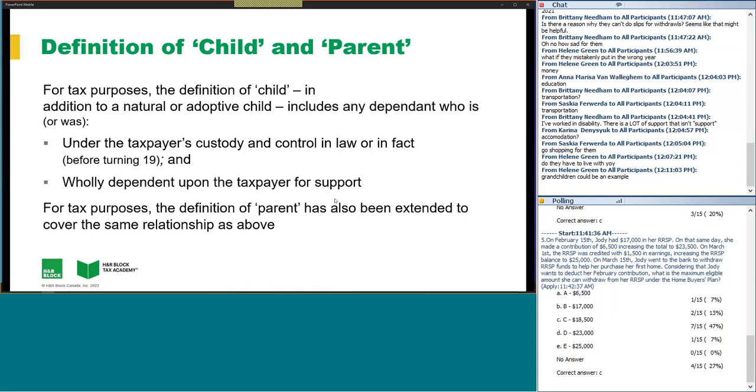And we're going to do a little practice here and see what custody and control means. So when I say care and control, what kinds of decisions are you responsible for? What kinds of financial support are you providing? What are the things that would establish this if you don't have a custody order or a legal definition? What are the sorts of things you do for children that indicates you have custody and control?